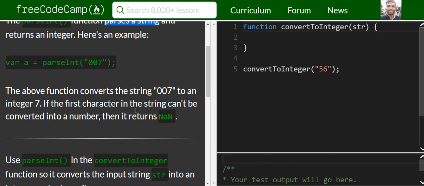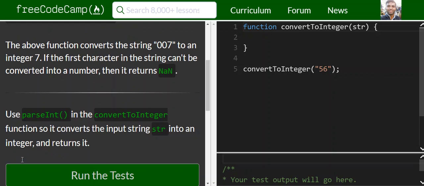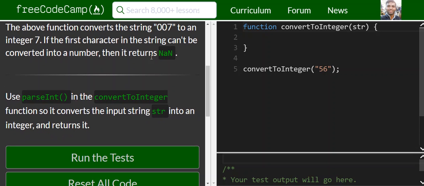If the first character in the string can't be converted into a number, then it returns NaN, which is, I'm presuming, not a number. Yeah, probably. Anyway, use parseInt in the convert to integer function, so it converts the input string str into an integer and returns it.